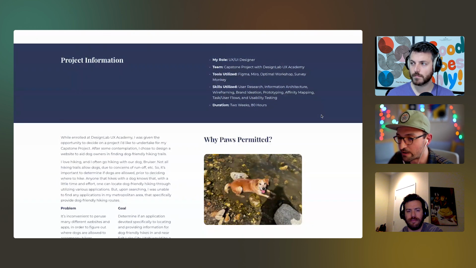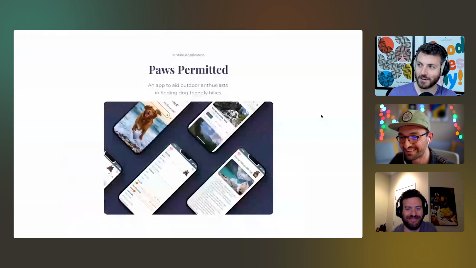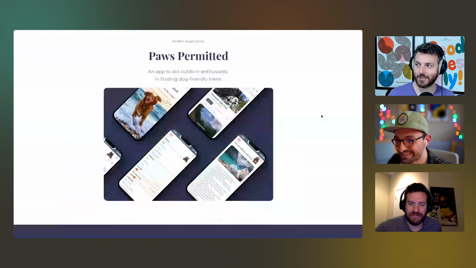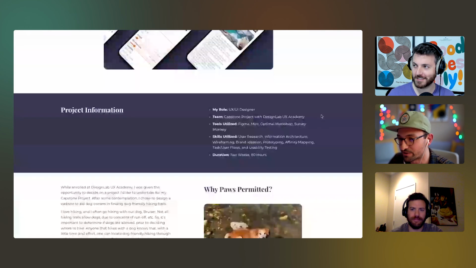But then other than that, I would definitely remove the user persona because it's just from a few user surveys. I know some hiring managers want to see that, but I don't know if they know what they're talking about, if that's the case. Keep it for the appendix. That's the way we see it. You don't have to get rid of it entirely, just keep it for the appendix. Yeah, keep it for the appendix.